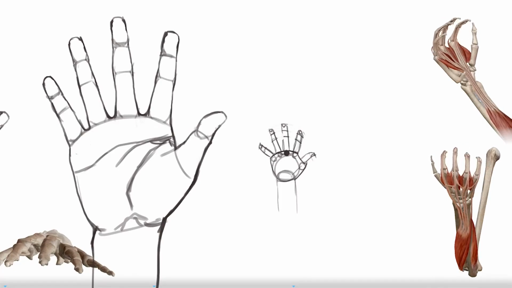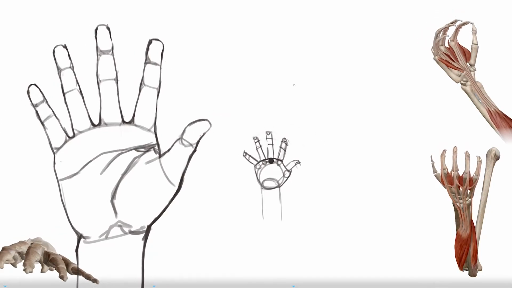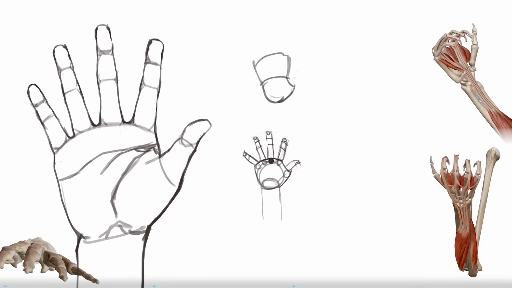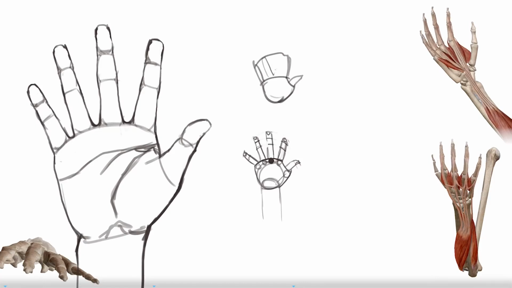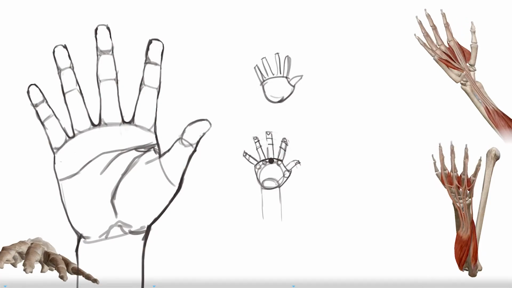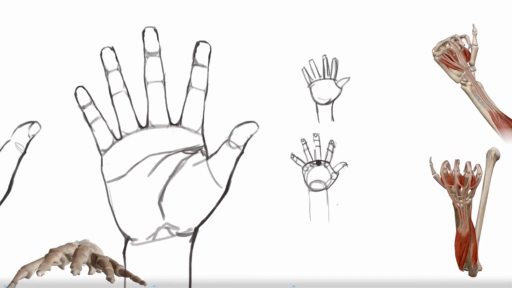So the more you do this, the more you can start to skip different stages, and at some point you'll probably be able to draw the shape of the mitten first, right? Like this. Then you draw where the fingers are going to go, thumb, and then you can just subdivide those. And the more you do it, the more accurate this quick result with skipping those steps should be. There we go. So this is how we figure out the proper proportions for a hand.